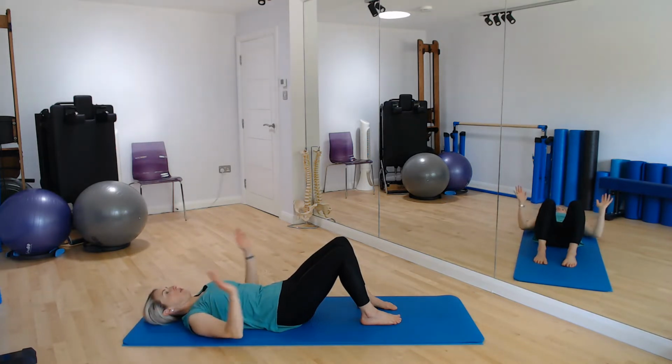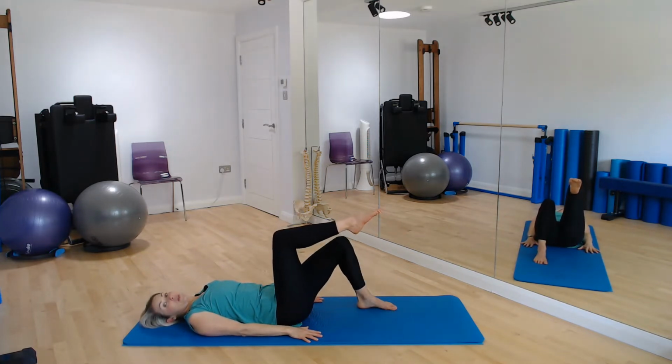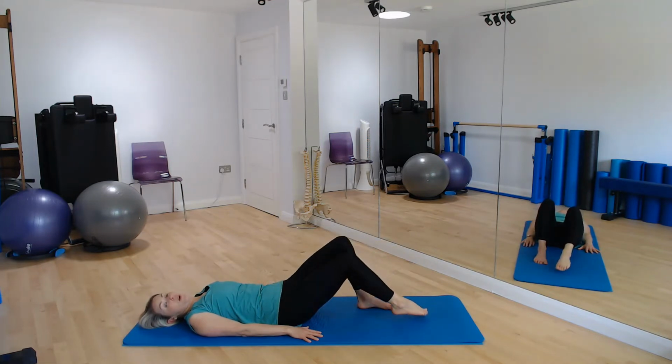Leave your head just happy on the mat. Arms come back by your side. Take a breath in. And as you exhale, we're going to bring one knee up into a single knee fold, right angle hip and knee. Take a breath there. Keep that right angle at the knee and send that foot back to the floor. And that might mean it goes further away from you than the other foot, and that is fine.